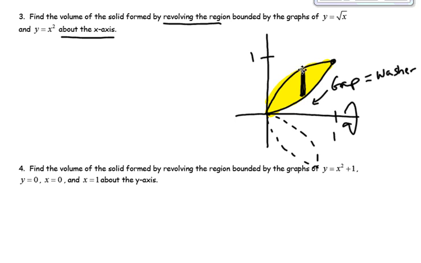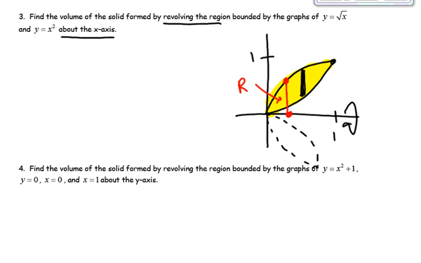Because what happens when I rotate that around, you're going to have this inner circle that you're going to have to take off. Okay, so now I'm going to take that semicircle away so that we can easily see this drawing a little bit better. So what I'm going to do is I'm going to draw, let's do a red, like I did in the first one, to find the big R and the little r. So we're always going to start with the axis of revolution, which here is the x-axis. And I'm going to go out until I hit my outer region. So here. So that is my big R length.